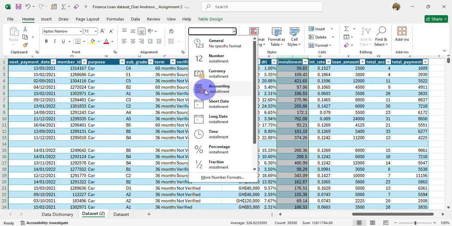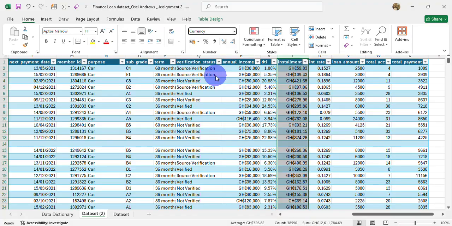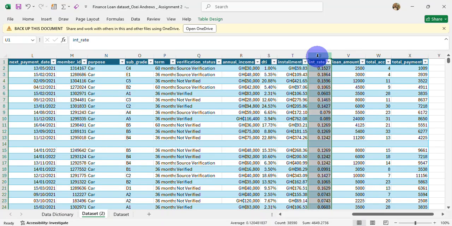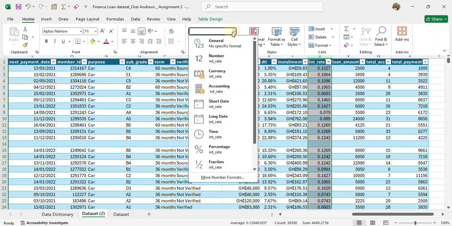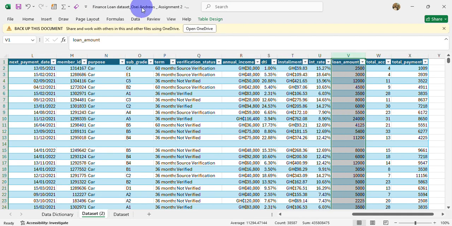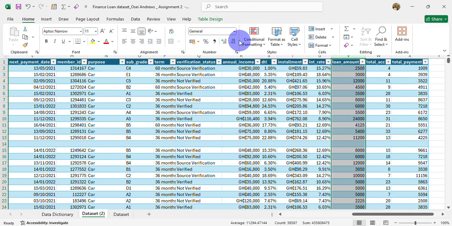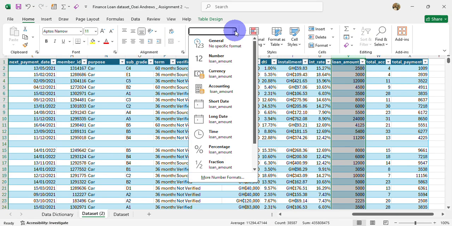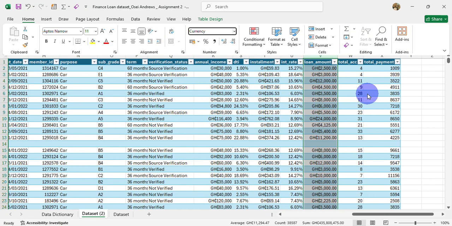The data entries are no more in general. Nice, and then the interest rate. Let's convert it into percentage as well. Interest rate you can make percentage, and then loan amounts into currency.